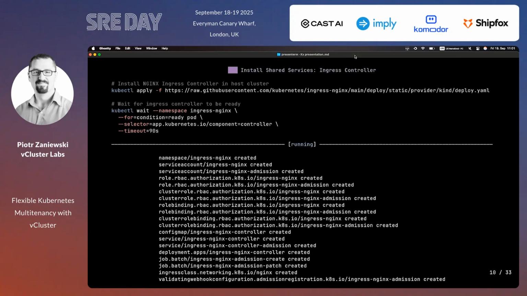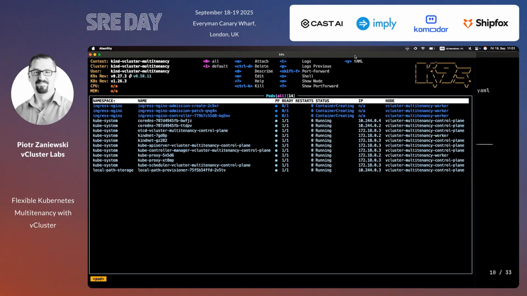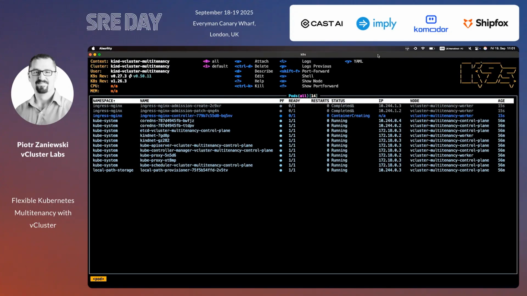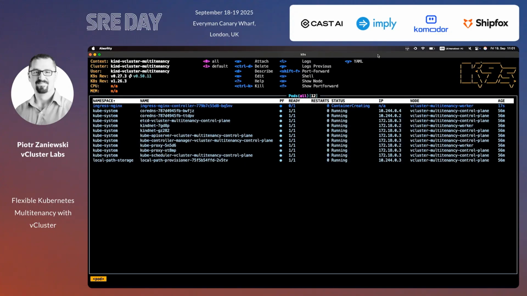So far, let's see how it looks in actual K9s. You can see containers are being created. Everybody uses K9s? K9s is awesome. It's a completely free plug for K9s. It's an open source tool. If you don't use it, it's a really nice tool to interact with your cluster. So those things are happening. Containers are being created. So this is good.